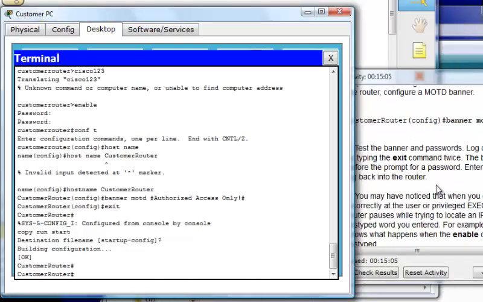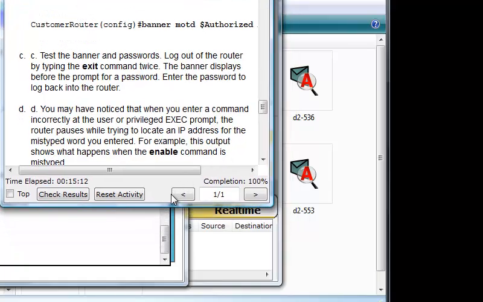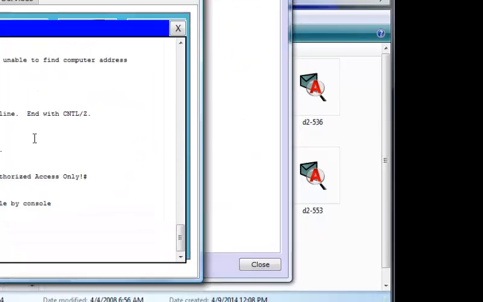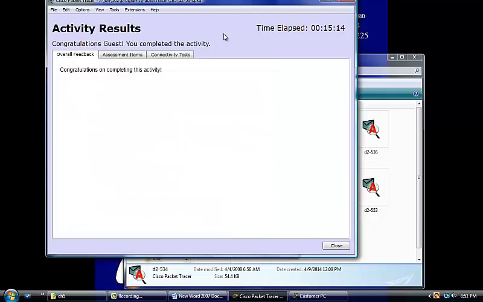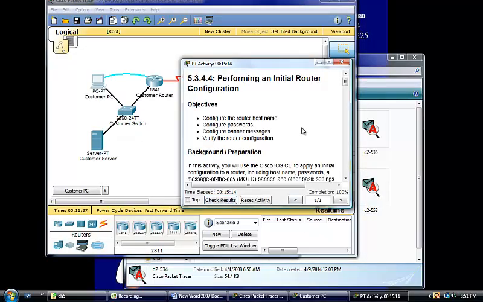Okay, we're back on here, and it was just a couple little spelling things. I wanted them all uppercased, but I entered it all correctly, so I went in and fixed my spelling issues. So now it says all complete. The host name was what it was saying wasn't correct because I forgot to uppercase the R on Router, and in the banner of the day I didn't uppercase the access and only. Alright, those are fixed. Now it's 100%, and we're good to go. I'll record the next one in a few minutes.